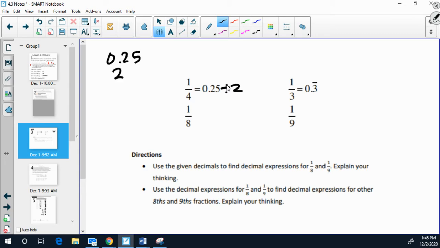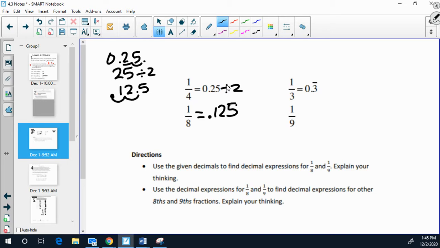0.25 and you think about it just like the number 25, all I did was move that decimal over 2 places. Well, 25 divided by 2, I know is 12.5. So now all I need to do is move the decimal back, and I know that this must be 0.125. And I just divided the decimal by 2 because I knew that this was 1/2 the size.